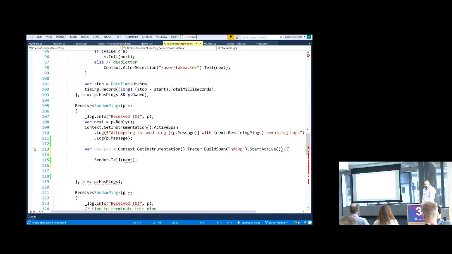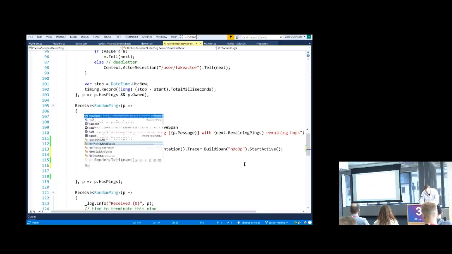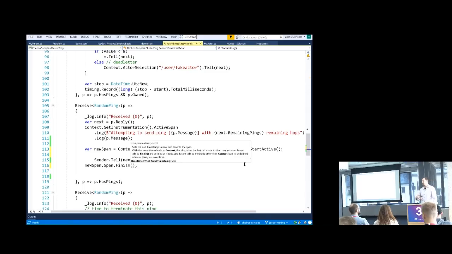I think I have one extra parenthesis, there we go. So when I call start, that basically turns the timer on for the span. When I call span.finish down here, that basically completes the timer.